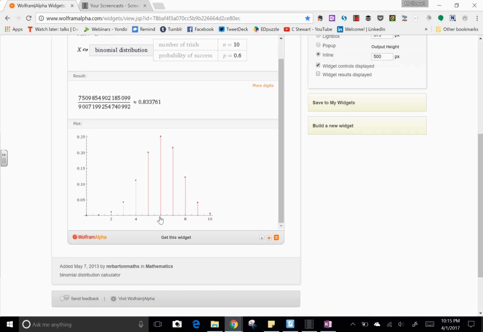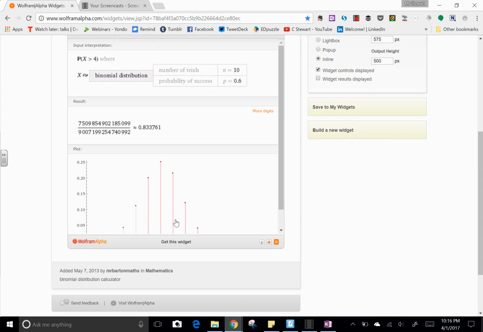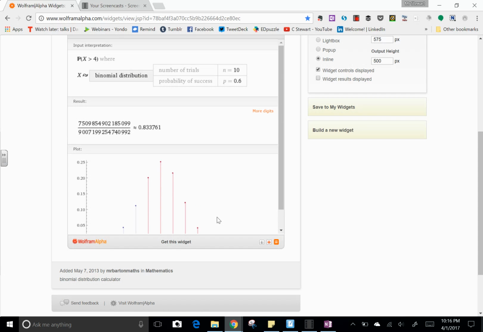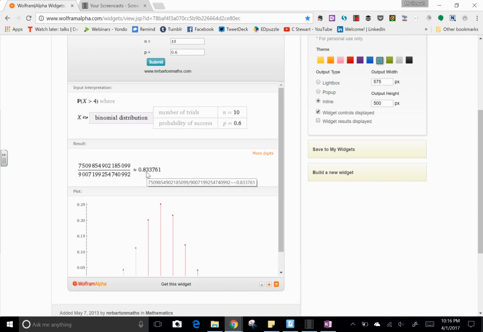It's not completely symmetrical. You can see that the first few entries for 0 and 1 successes aren't really being registered so much, but you can see that there isn't that much symmetry based on where those values are. The values that are highlighted in red are the cases or the successes that we're really interested in. The 0, 1, 2, and 3, including the 4, are in a lighter shade of blue, as they're not the cases that we're after. So a great way to visualize the distribution and to calculate, by the way, probabilities.